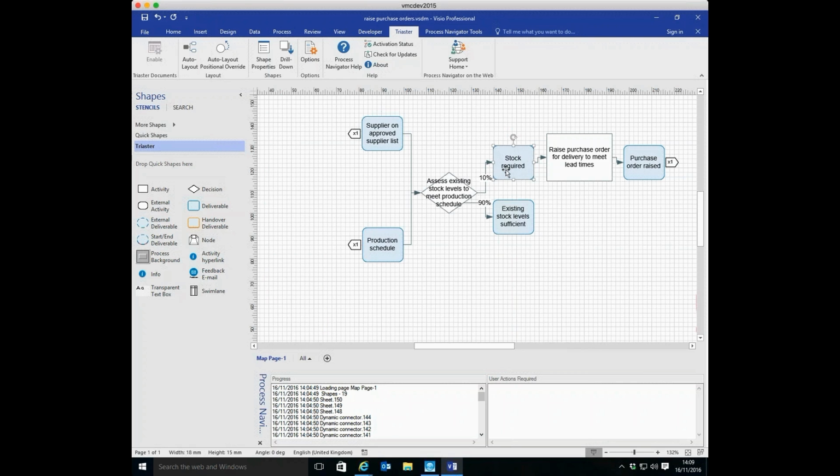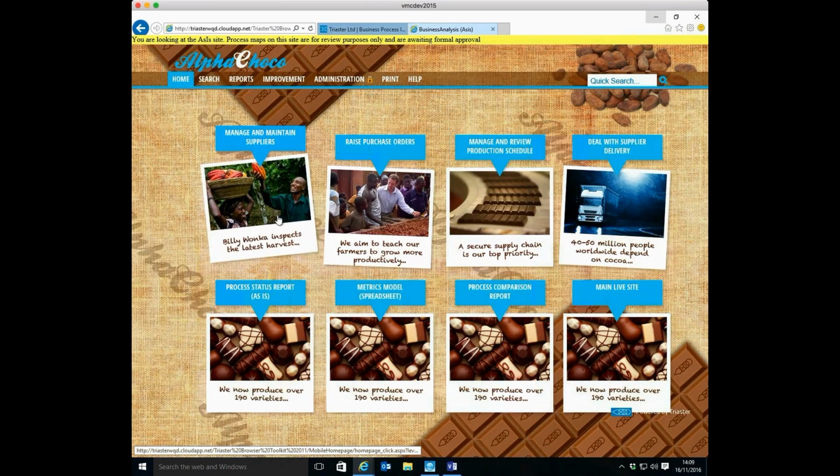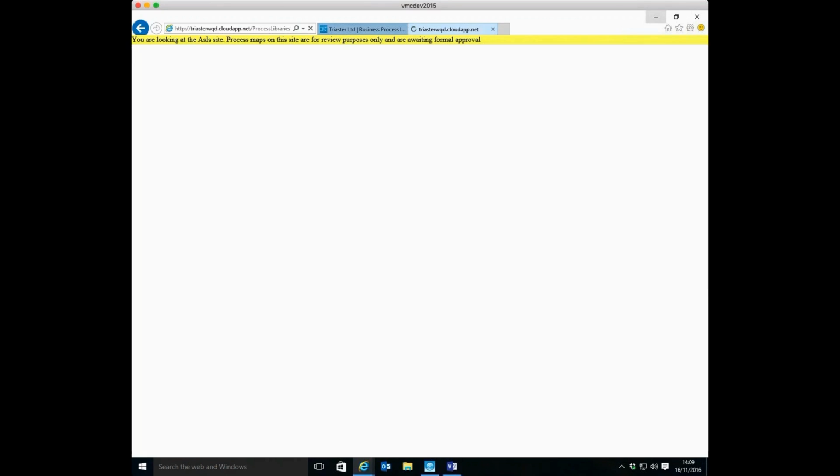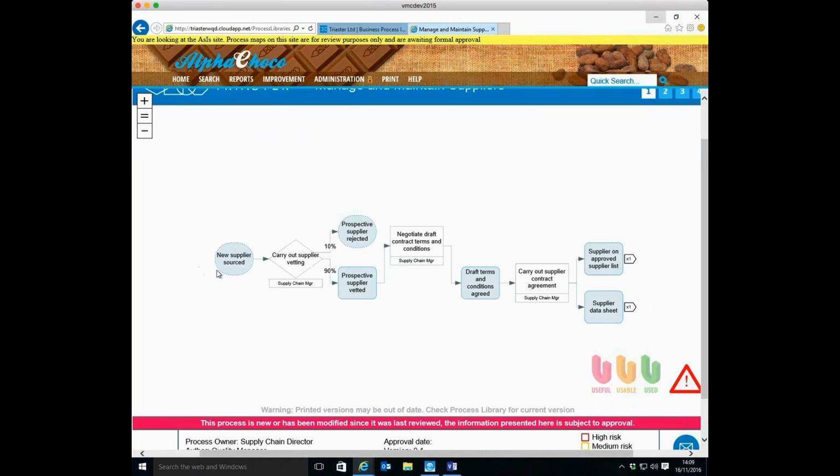So the challenge for us as a business analyst is not really, this bit is easy. To work out how long an activity takes, who does it, etc., is really quite straightforward. Where the whole thing becomes a bit more difficult is if we've got the problem of trying to understand, and let me just go down into the process on the website, from beginning to end what the total cost is.